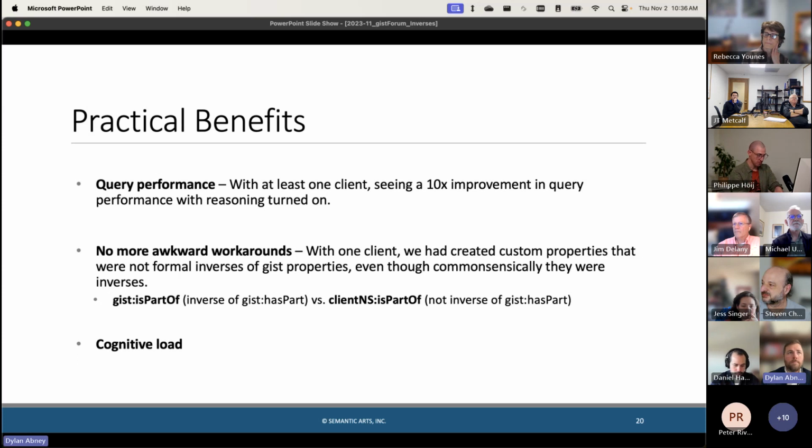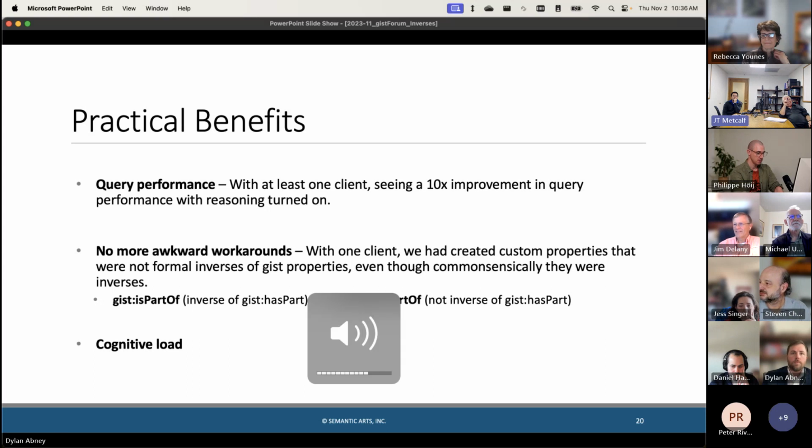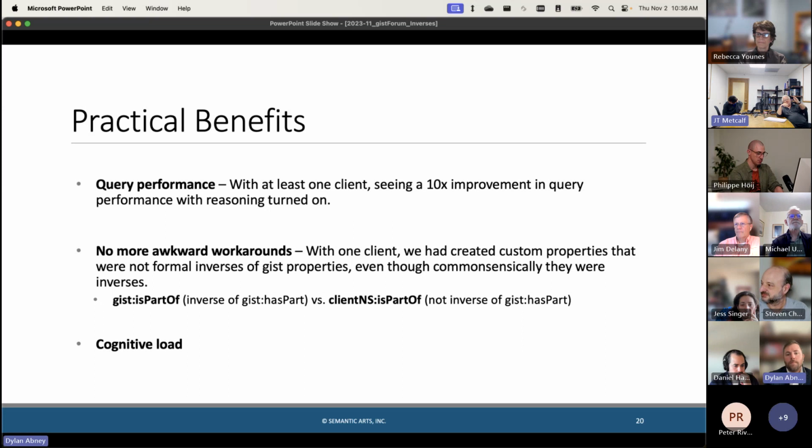Right. You know, the other one, sorry, I'll let you up in a minute, but I've got the microphone. There's one of our projects, I can't remember which one it was, where people were randomly using one or the other. And we didn't have inference turned on, so half the people used has part and the other half used is part of. Every query ended up doing a union because you never knew what anybody was going to do. If you just wipe out one of them, it removes a lot of that temptation. Right. Yep. That's a good example.